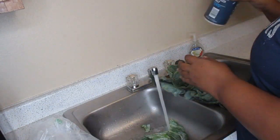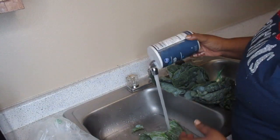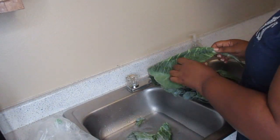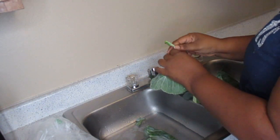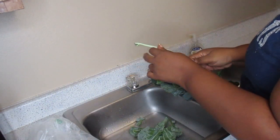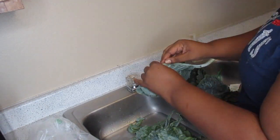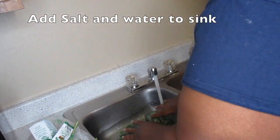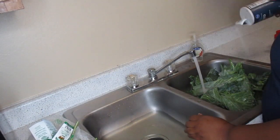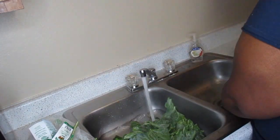Put a little salt in the sink water — this is something my daddy taught me. If you don't want to do it, don't do it, but my daddy said you always got to wash your greens. Sprinkle some salt, be pretty generous with it while you're cleaning or picking your greens. Again, you just go to the top, get the thinnest part of the stem, and peel away. Go to the end of the stem and cover it over.